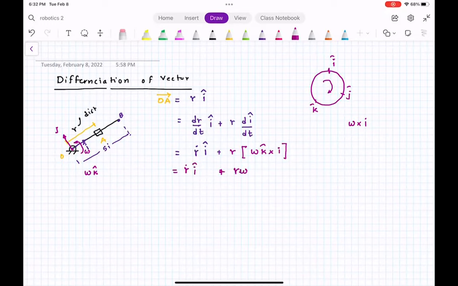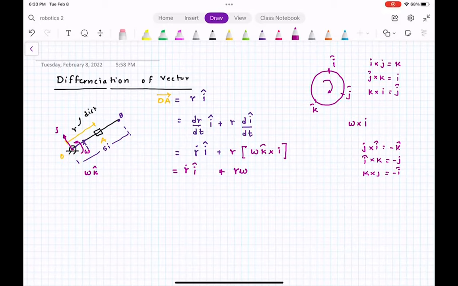So this is what you have to remember, the circle of vectors. i cross j is k. j cross k is equal to i. k cross i is equal to j. Everyone understood? So if you are going in the clockwise direction, you have the positive quantity. But if you go j cross i, what do you get? Minus k. i cross k, minus j, and then k cross j, minus i. Everyone understood this?